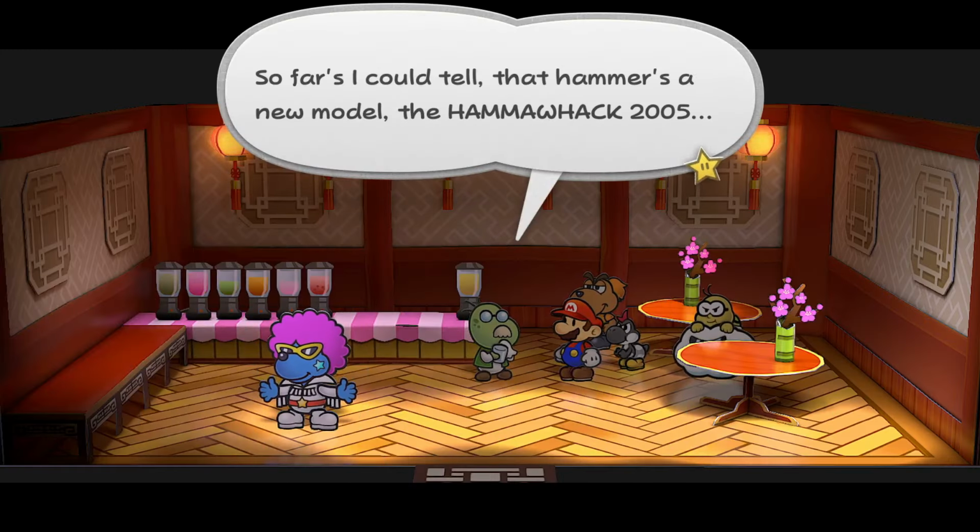Ah, it's that gross guy, Dupree. What is he doing in Glitzville? How annoying. You don't think he's on an adventure with us, do you?